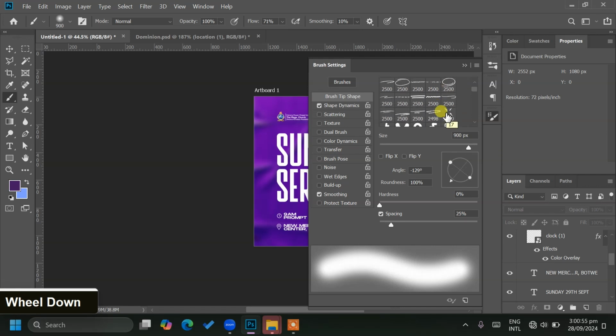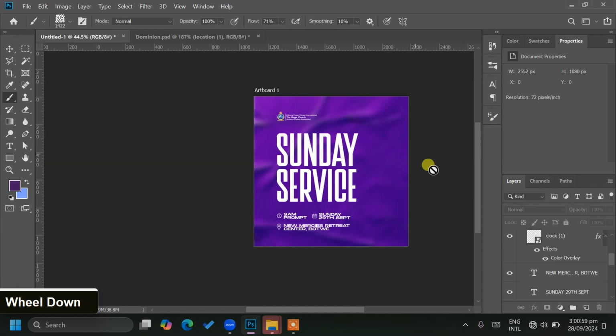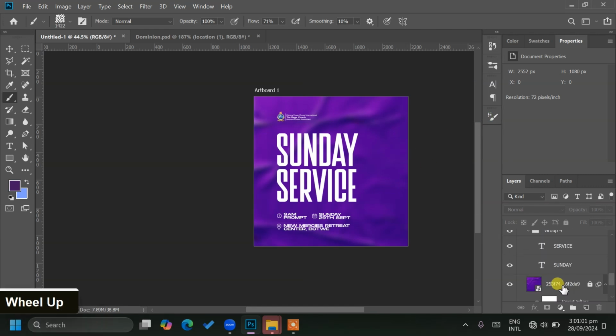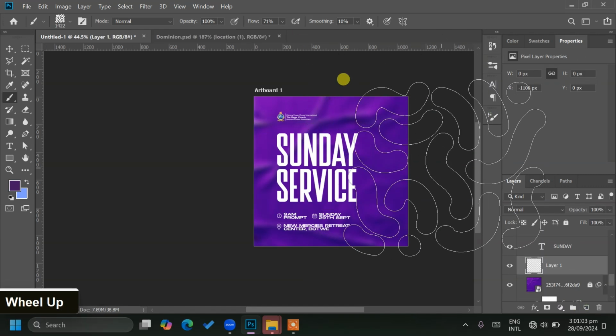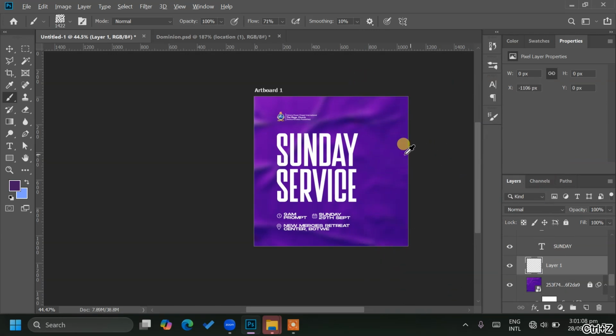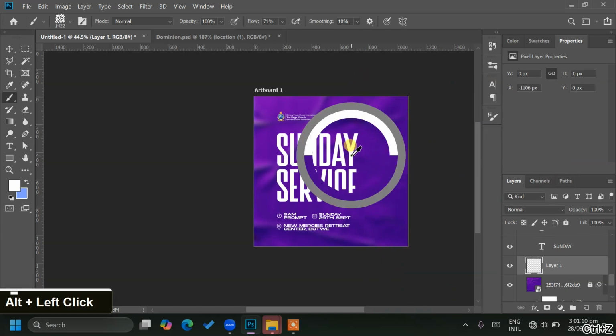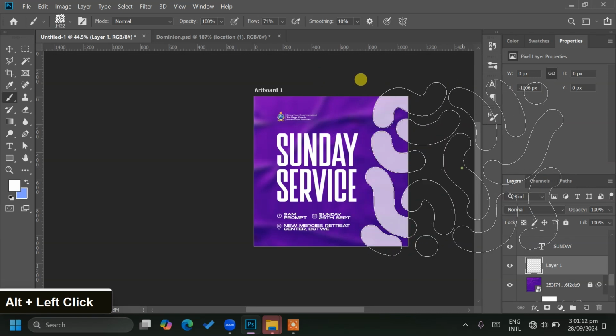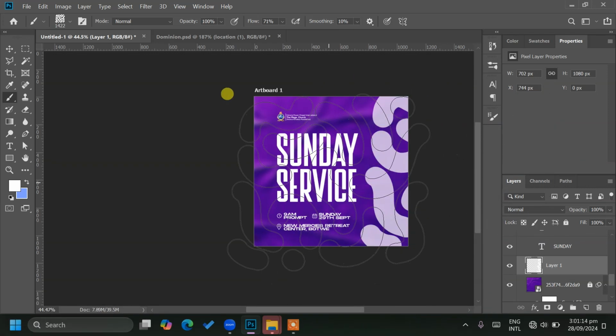This is a Memphis brush I got on, I think, Freepik. I'm going to use it just to compensate this design because it's looking empty to me. I'll do it pure white. The reason why it's not coming is because the flow is at 71. So when I change the flow, the color will come so bright.